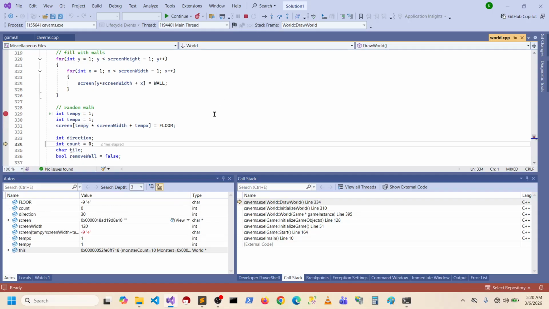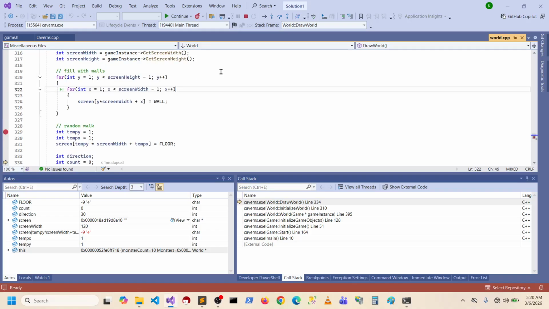Because it should be filled up with walls. So at this point right now, the screen buffer should be filled up with wall. Not a terminated string. Where's our screen at right here?